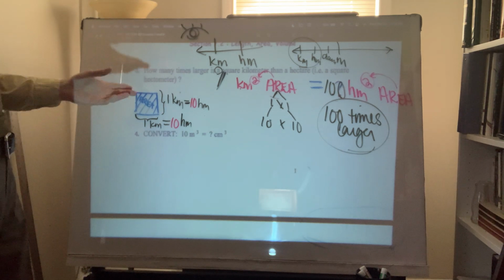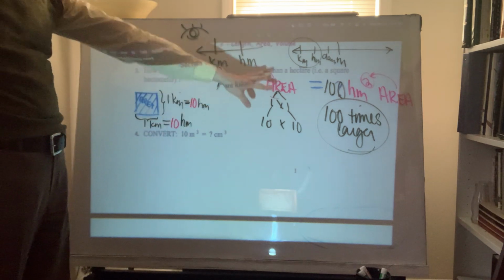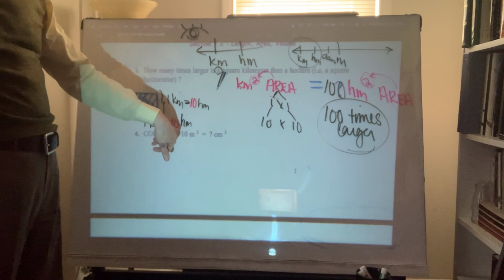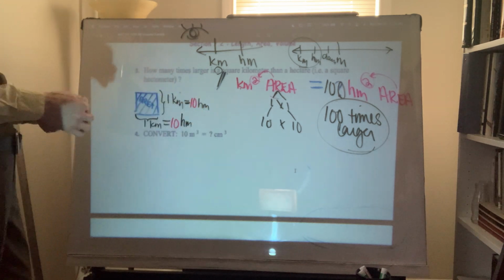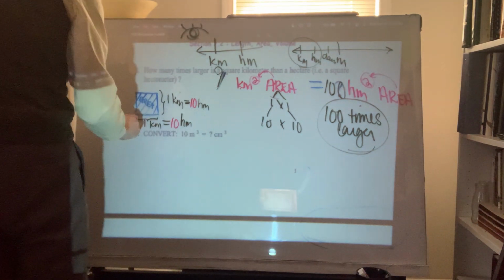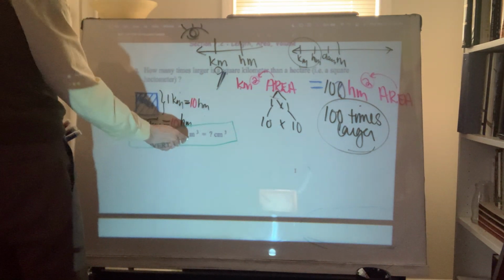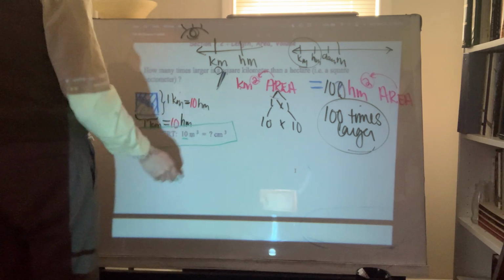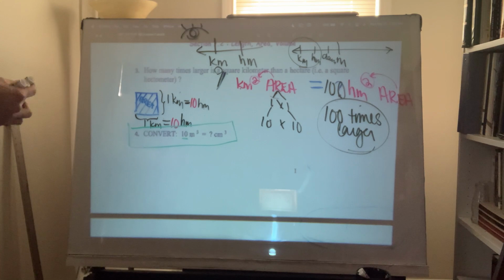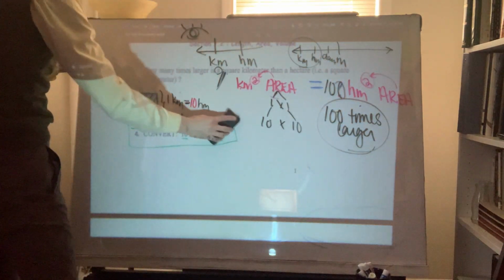Okay. Now, when you get to something like this, we're going to build on that idea, but we're going to have to make one little adjustment, because notice what is written here. The relationship that they're asking about to convert in this problem is 10 cubic meters versus so many cubic centimeters. If you'd like, draw another picture, and I think I will. Just to free up the space, I'll do that over here.